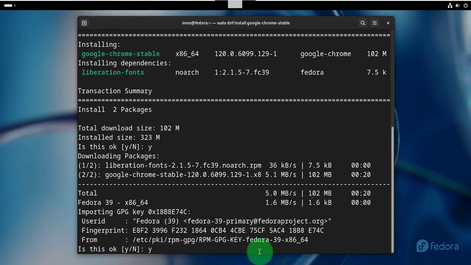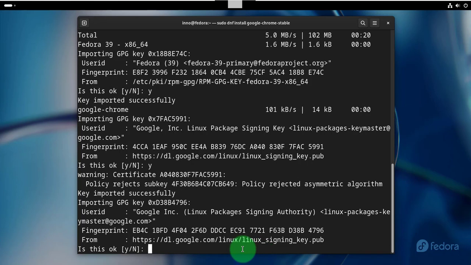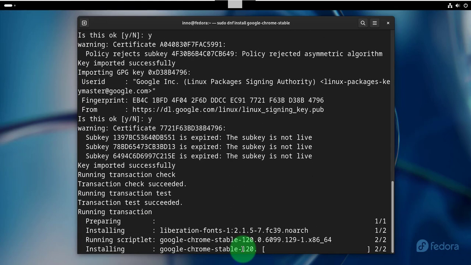Yeah, press Y here, press enter. Y again. So it's installing Google Chrome stable.